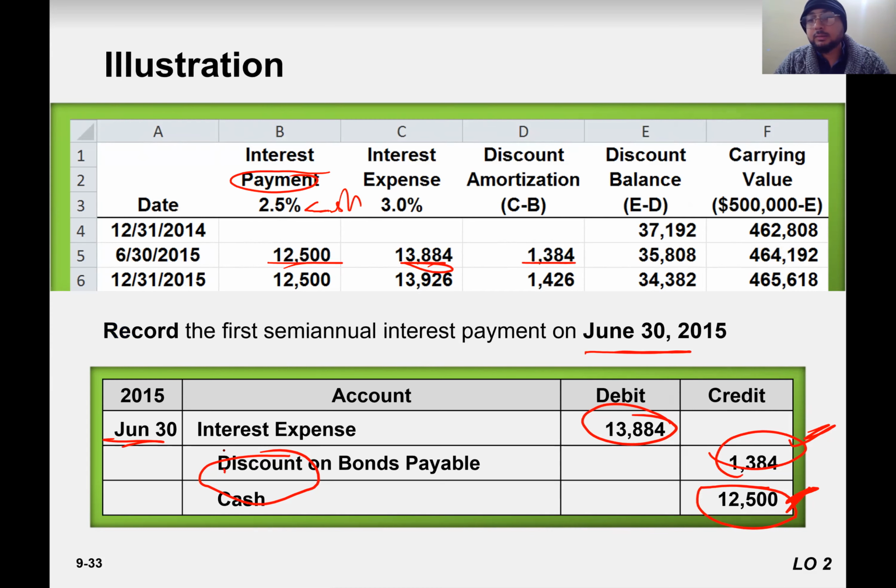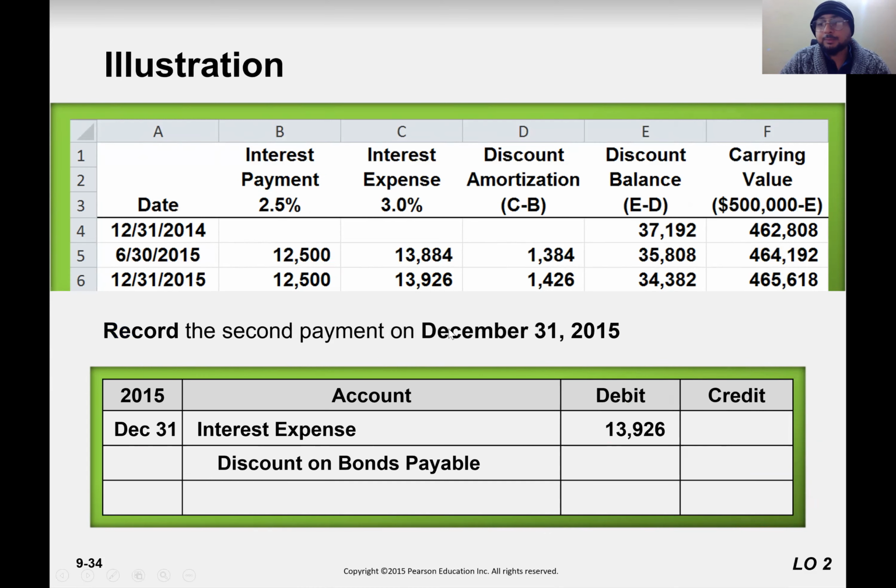So that is 30th of June, and now on 31st of December, it is the same, but the amount is now different. The amount is going to be 1,329, right? And there's cash here. Why? Because payment is in the financial year, 31st of December. If it's 1st of January next year, then here it is going to be accounts payable or notes payable, right? It's going to be a liability here, payable.